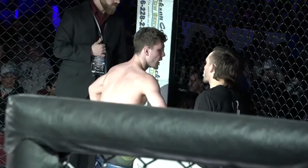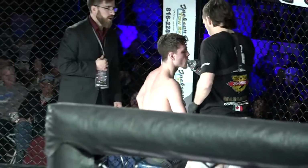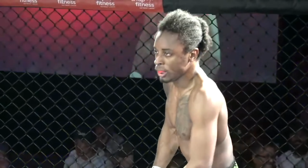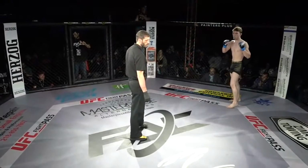You got Ben Locken in the corner of Anteze Howard. Kind of looking at him intensely in order to avoid a takedown. I'm assuming some of the adjustments he's going to have to make. Well, he's got to get him fired up. He's down 1 round at this point. He's got to come back, win this next round, or put him to sleep, or tap him out, one of the two. Yeah, Devin Lozay on the other opposite side. A lot of confidence. They clearly had a game plan coming into this, and Sneve is executing it perfectly.